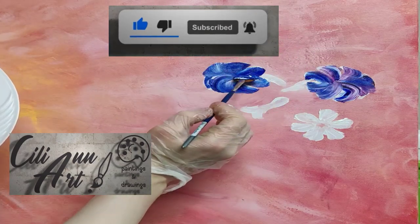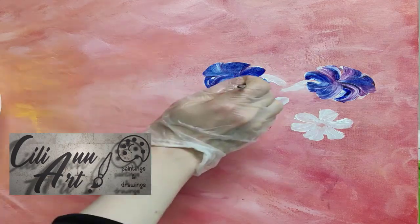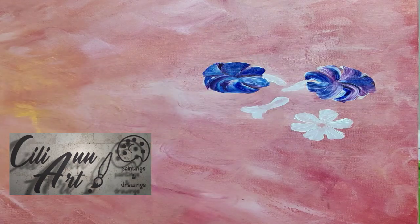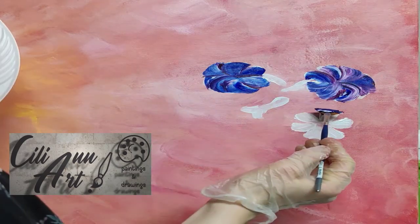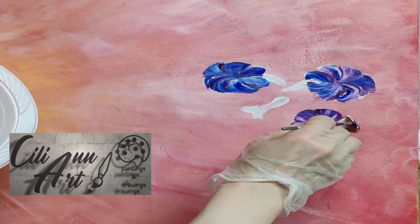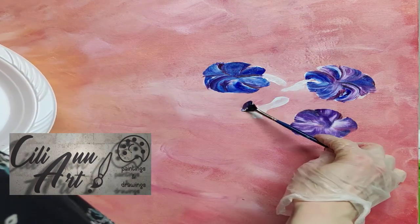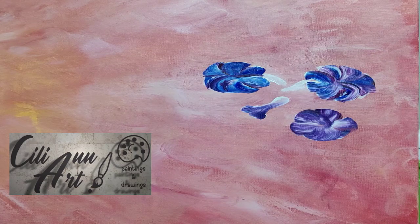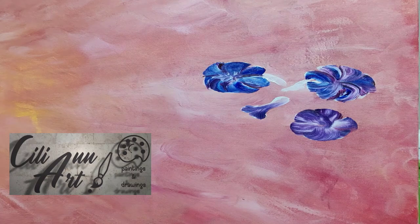So morning glories will unravel into full bloom in the early morning, but there are some that bloom at night. And they grow fast and they like to twine around things and crawl up buildings in fair vines. So they can be a good plant to have on a house because they create a lot of shade on it and they'll keep it cooler in the summer. So if you're trying to keep your house cooler, it's good to grow vine plants on it, since they bring shade underneath them.